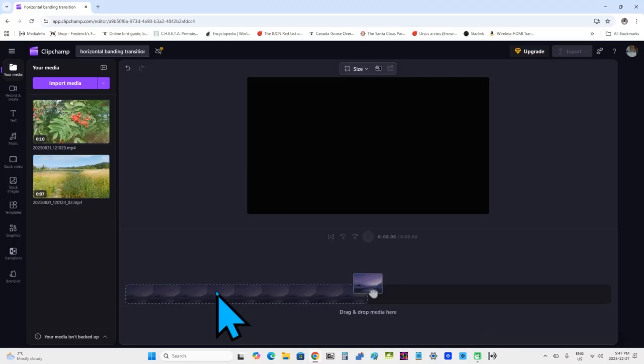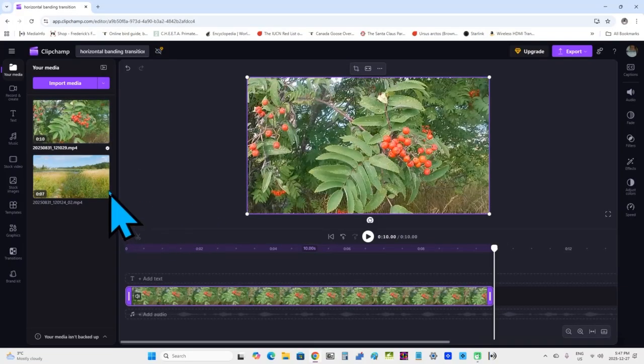I could simply drag and drop them on the timeline, but I think right now for this project it'd be better if I simply click the add to timeline plus sign, which is on the bottom right of each clip. So we'll start with the clip on top. I'm going to click add to timeline. Okay. Click the plus sign there, add to timeline. I'll click it now. And now you can see the position indicators at the end, and I'm ready to click the plus sign for the one on bottom.